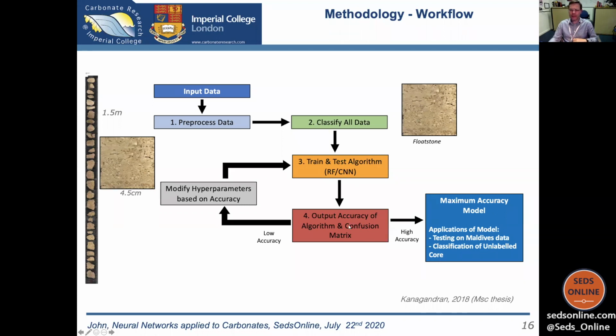If we're not happy with the accuracy, what we do is we change what are known as the hyperparameters and retrain. Hyperparameters are things that the network does not learn from the data, but that you have to input yourself, such as the number of epochs, the size of the batch, etc. I won't bore you with the details. And we stopped once we had a high enough accuracy. Notice that we also tried to use random forest, but the results we got with random forest were relatively limited in terms of the accuracy.